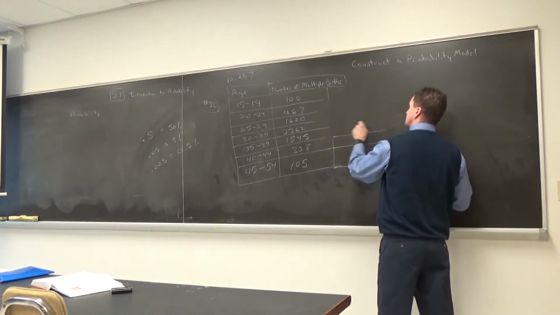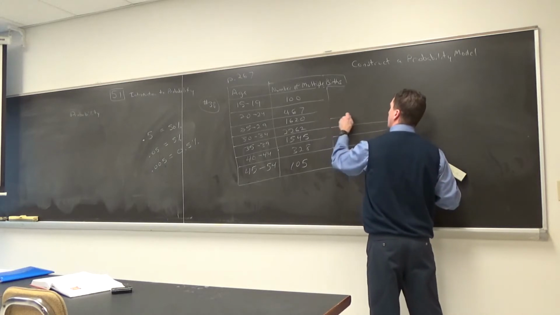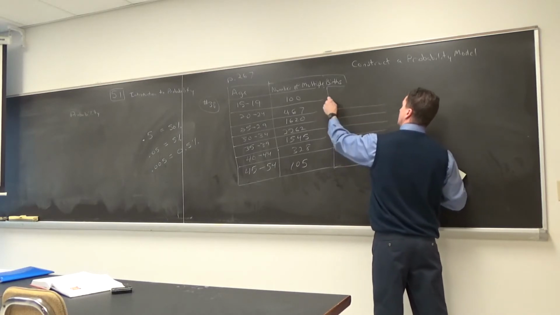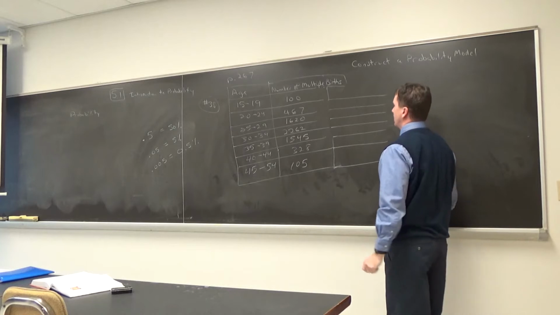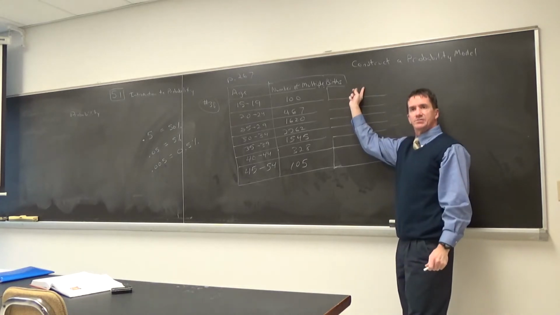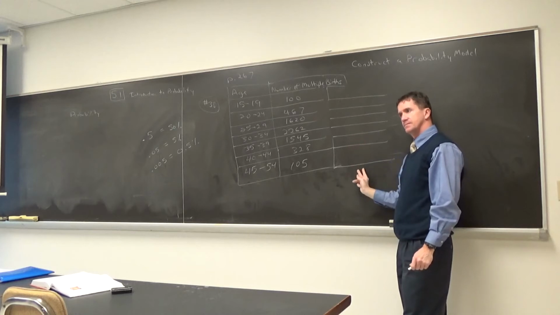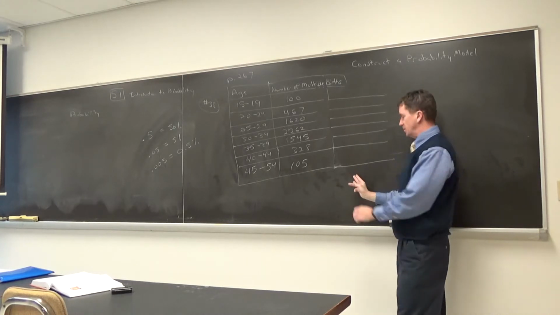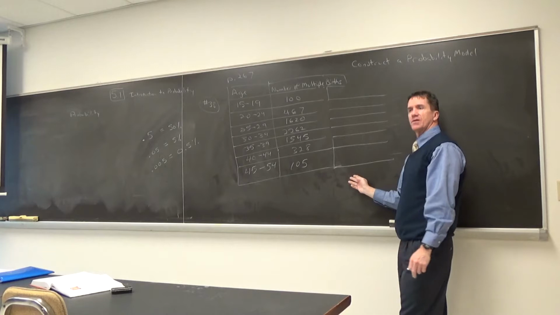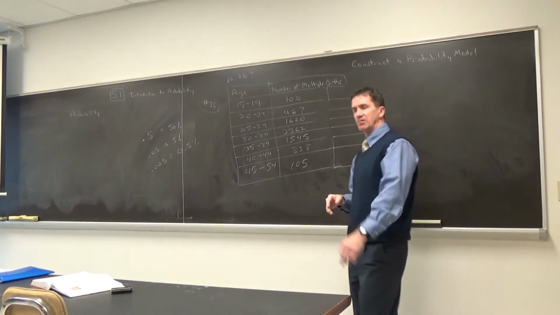Hey, for our class presentation, at some point the calculator is going to write these decimals out to many places, right? How about each one of these, we'll round to 2 decimal places. We'll round each one of these to 2 decimal places, and then we'll just make sure everything adds up to 100% because we'll be rounding in there.